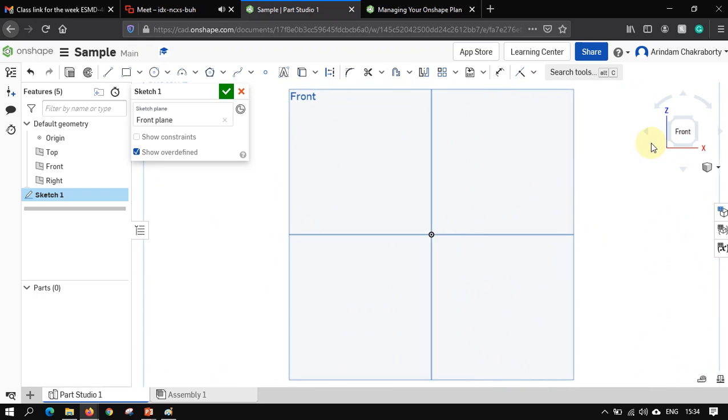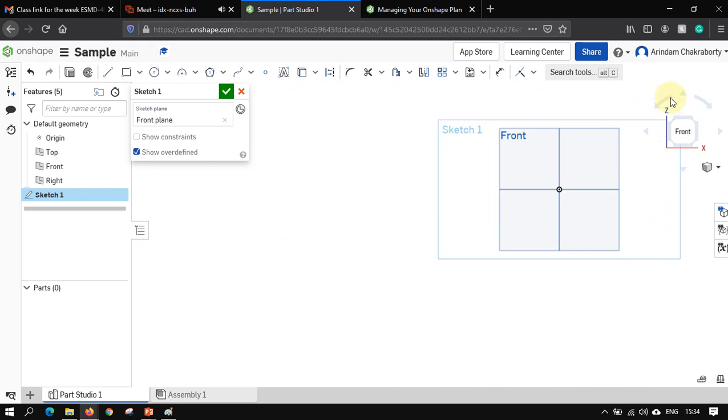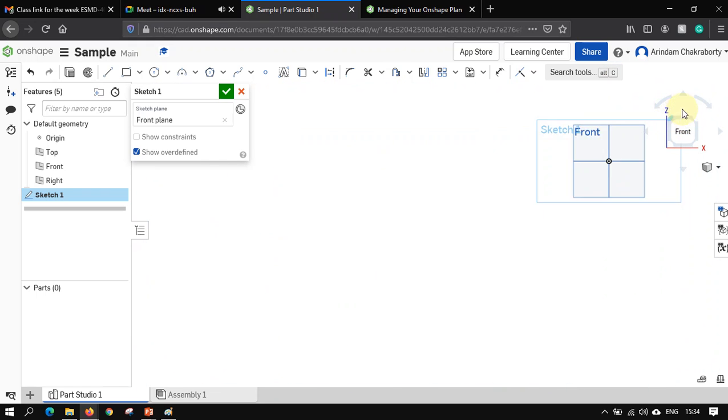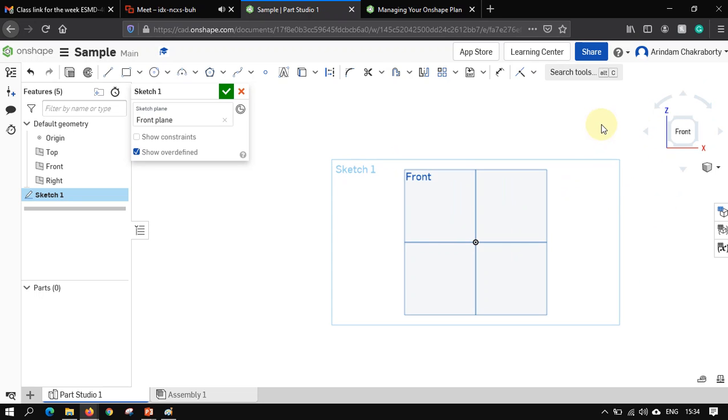Now there is one way to understand in which plane you are working or making the sketch.